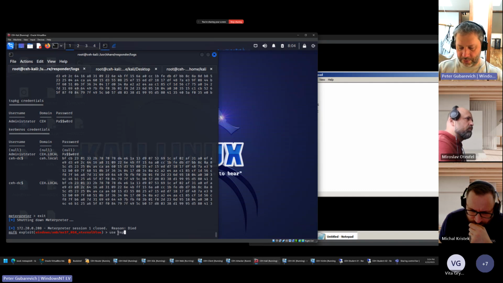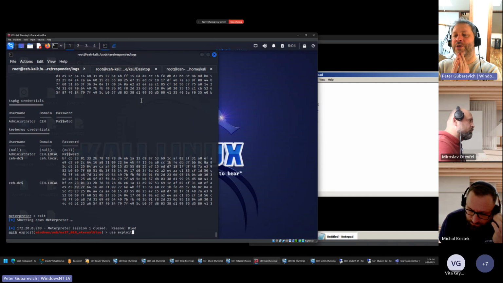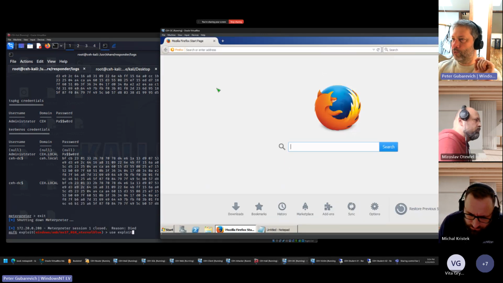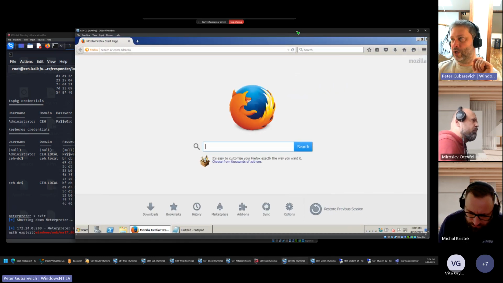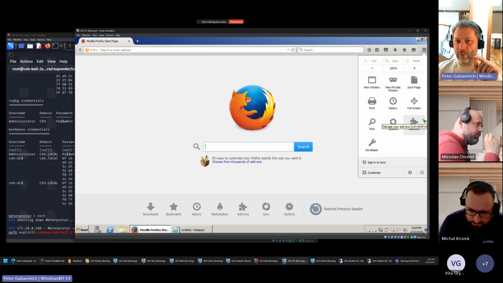So use exploit. I'd like to show you something which works on many operating systems. You see, I'd like to attack the main controller. It has Firefox installed. You could check what Firefox version. This is important because of the version, and exploits always target a specific version.